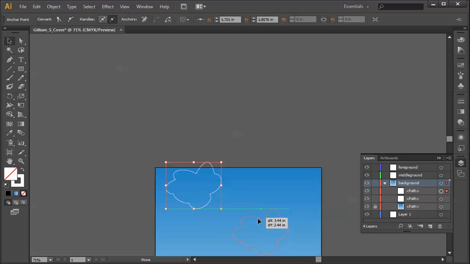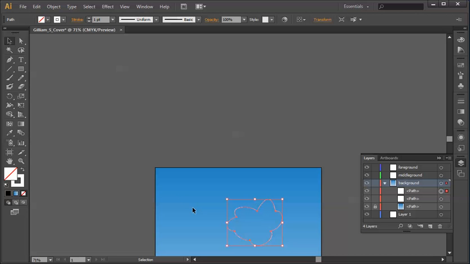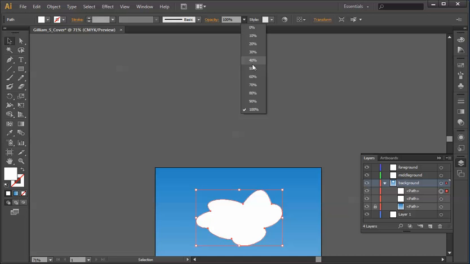So I'll show you a fancy way to make a sky that's really kind of fun. I'm going to change the fill and the stroke so that the cloud is white. Once you have drawn your cloud, you can select it and stretch it out, flip it over, rotate it, all of those things. I'm going to take the opacity down a little bit to about 40%.